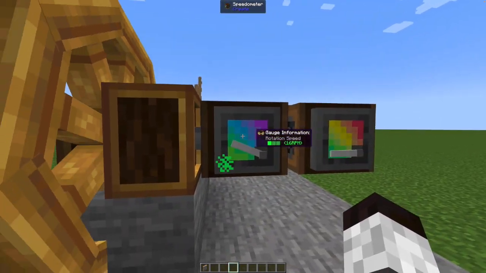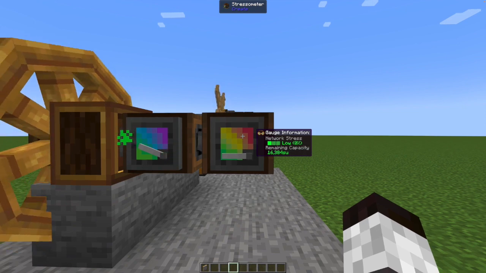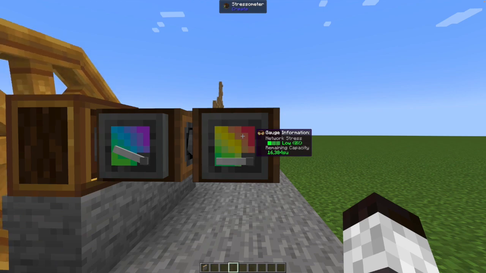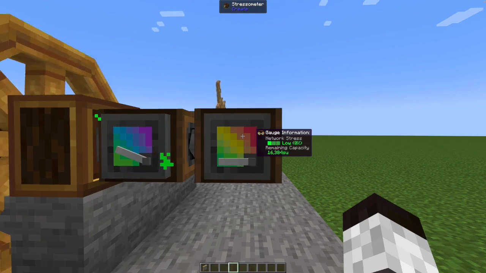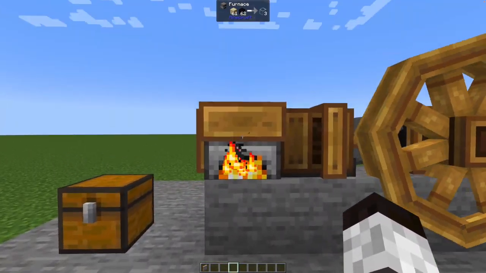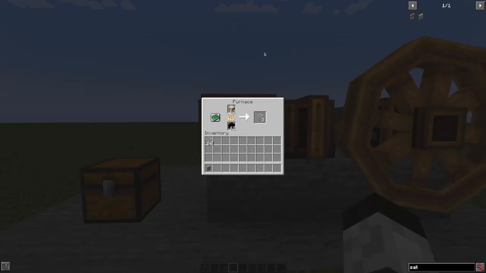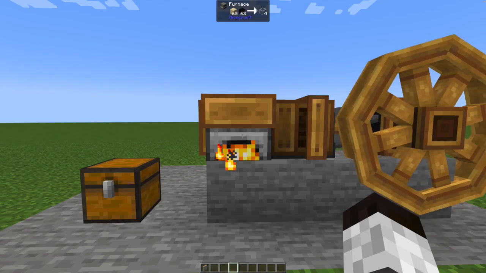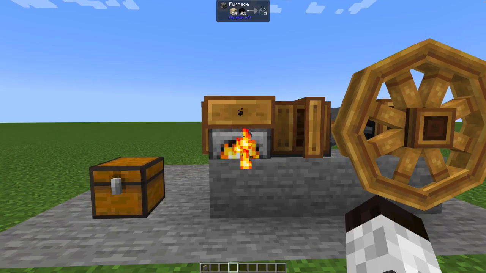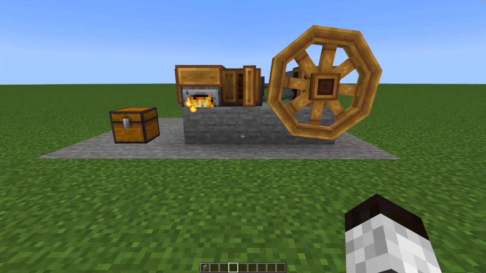You can also see that we're turning pretty fast, 16 RPM, which is great, and we have a tremendous amount of stress capacity. This is a really nice setup if you have a lot of demands to run. Of course, automating the feeding of source material to burn and fuel to burn with is a little bit tricky. But you can well imagine a system where you're using hoppers or whatever else to dump in, let's say, logs at the top. You extract the charcoal out of here, and then you feed it right back in as the fuel. So basically, a supply of wood will get you a pretty effective source of not quite infinite power, but one that should last you a good long while.